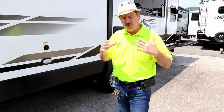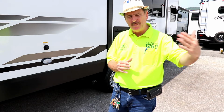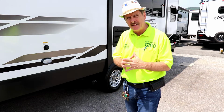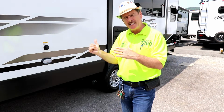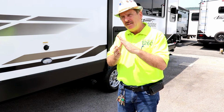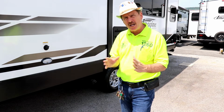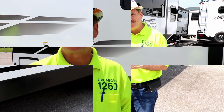Now once you do have it cleaned, for those of you that will be camping the following weekend or maybe later on that month, close the valve and throw a few gallons into that black tank and shut it off. Then all you do is go inside and put some chemical in your toilet. That way, as you're towing home, the chemical in the water inside your black tank will slosh around, keep your tank clean, and you're ready for your next trip.